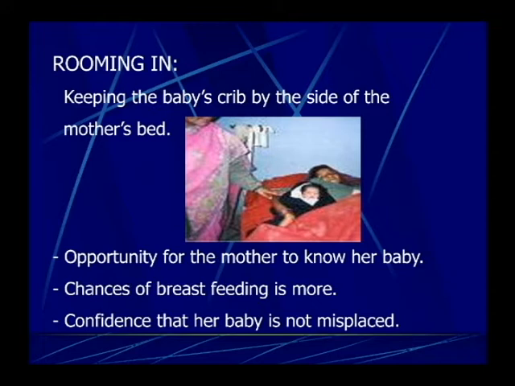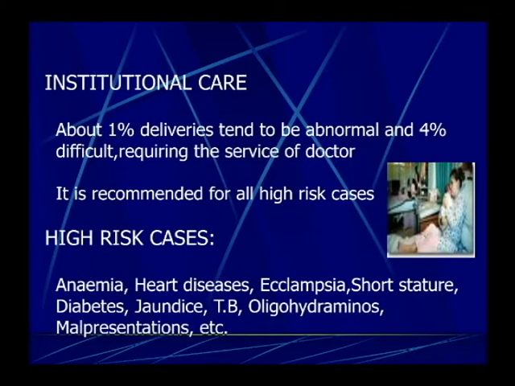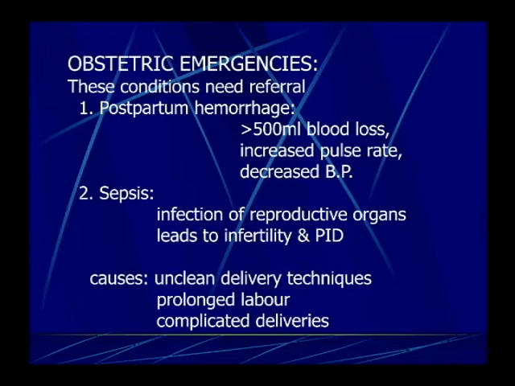Keeping the baby's crib by the side of the mother's bed. That is, always keep the baby very near, close to the mother. So what does rooming in give? It gives an opportunity for the mother to know her baby. Chance of breastfeeding is more because you are close to the kid. And confidence that her baby is not misplaced. So she wants to know that her kid is with her itself.